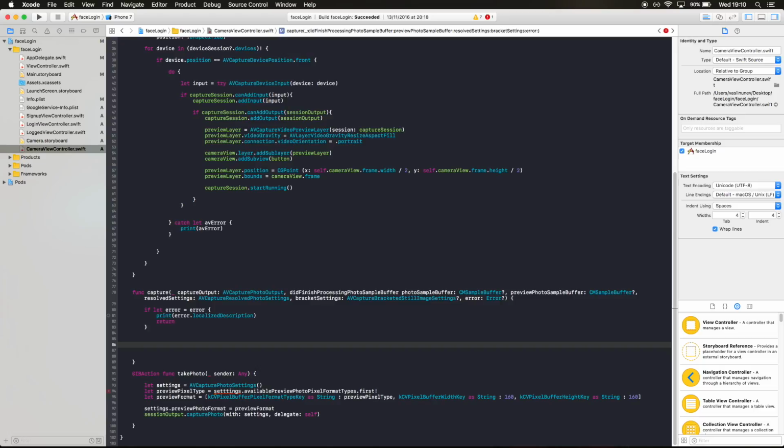Because those are optional, I want to make sure that the sample buffers do exist. So I will put them in an if let statement.